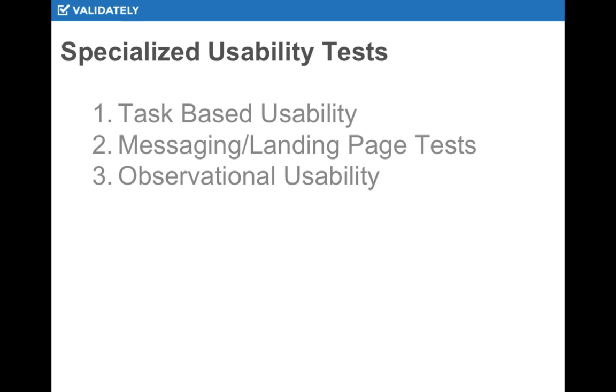You ask the user, what's the last thing you did with this product? And then you have them recreate what happened. It's a great way to get users into storytelling mode, and it'll help you understand all the bizarre things that people are doing with your product that you probably didn't expect.